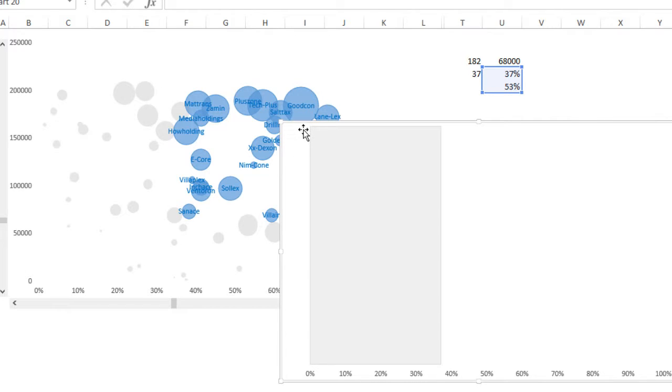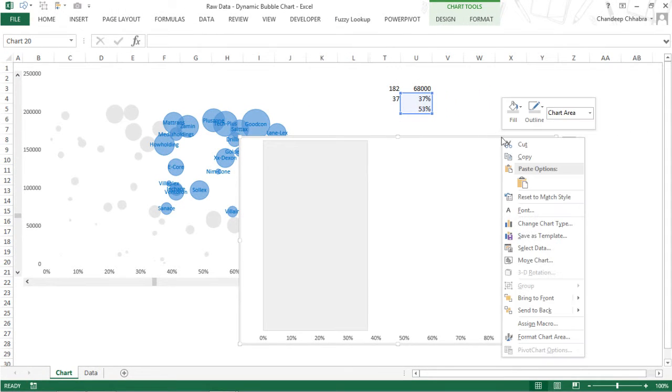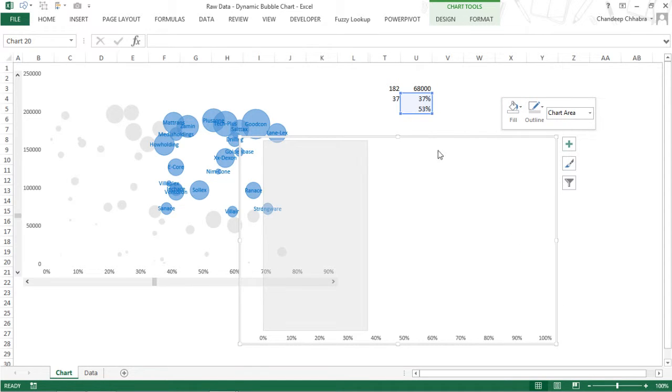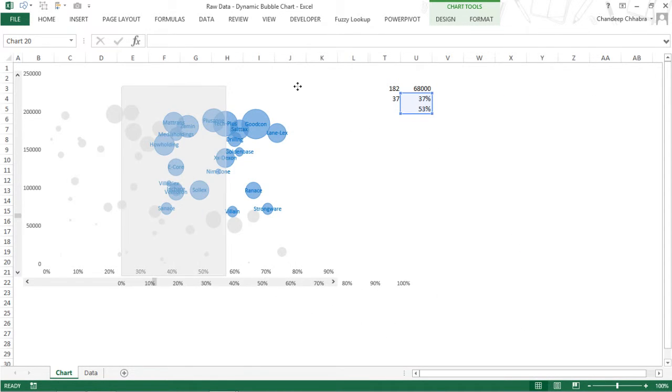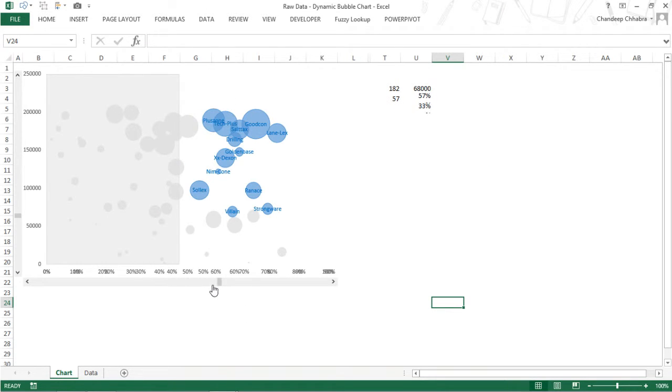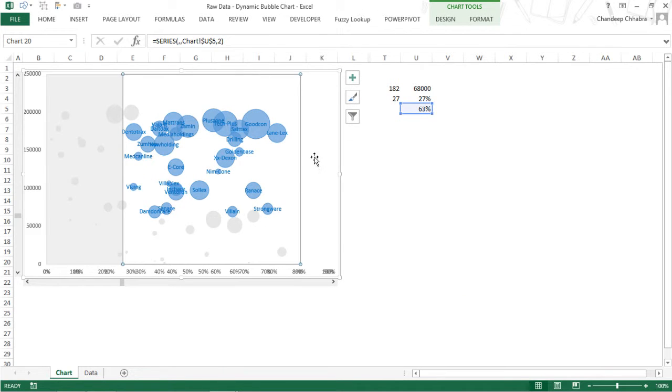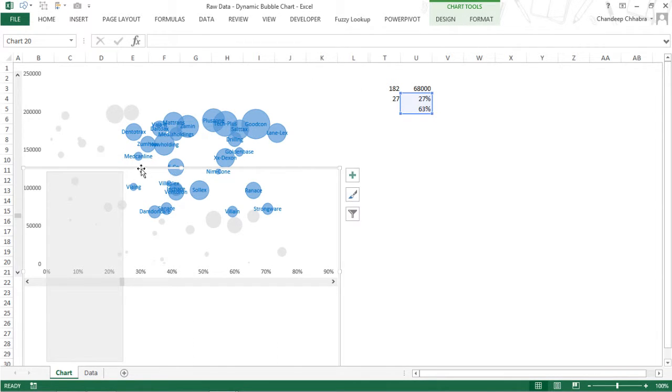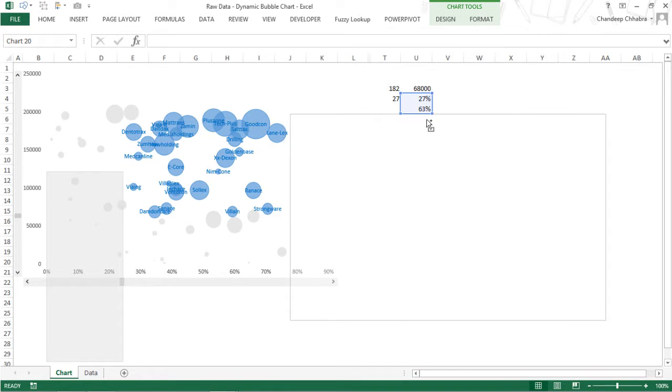Right now this chart is filled with white color, so I will pick up the chart, right click on the chart, and then fill the chart with no fill, so that I have transparency in my chart. And I'm going to carefully place this on top of these values. Now when I move this, you see that it's working, right? All right, let me just put it aside. We're going to do a bit of formatting in a while. Now I need another similar type of chart, but in a vertical fashion. This is horizontal. I need it for a vertical scroll bar that can adjust the quadrant for the sales. So I'm going to copy this chart and put it right here once again.